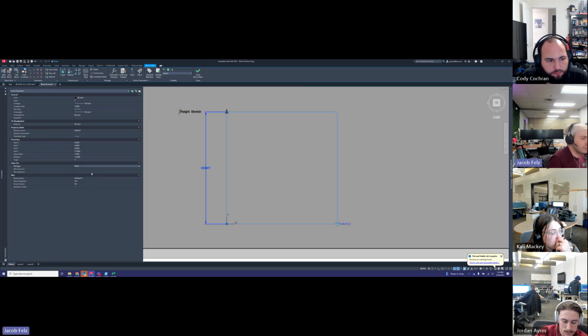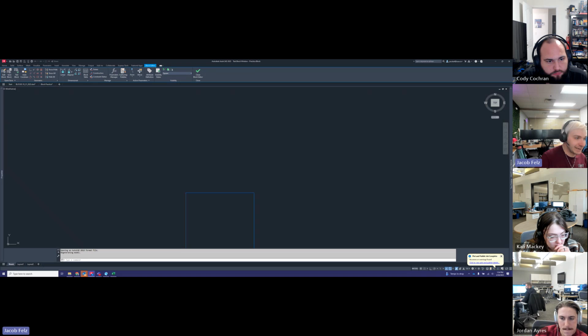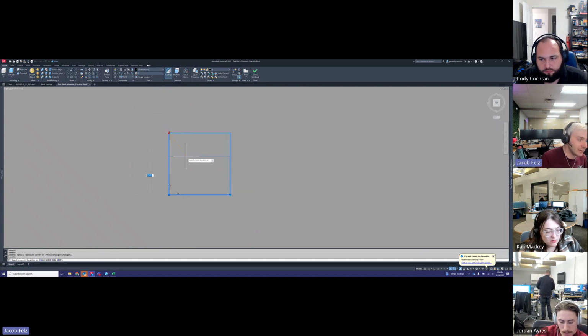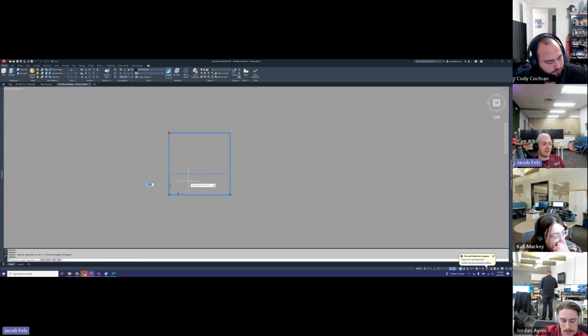Increments, we just looked at that, so I'm not going to mess with that too much, but you can also do the max and min. So if I wanted a maximum of 16 inches tall and a minimum of, let's say, 4 inches tall, I can do that too. Go back to the test block and you can see how that works. I stretch this, but I can't go more than 16. If I go down to here, it will not allow me to go less than 4, but I can go anywhere in between because I took away the increments and the list. It's whatever the user wants it to be, as long as it's within 4 inches tall to 16 inches tall.